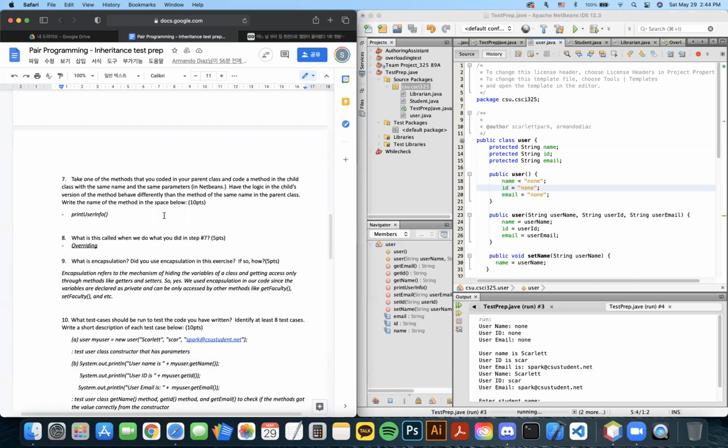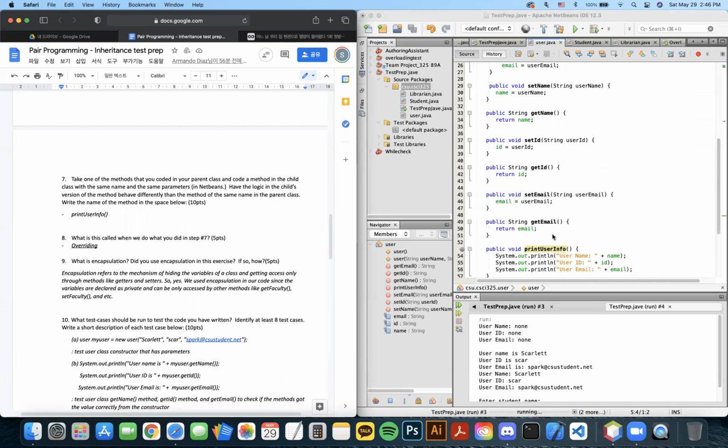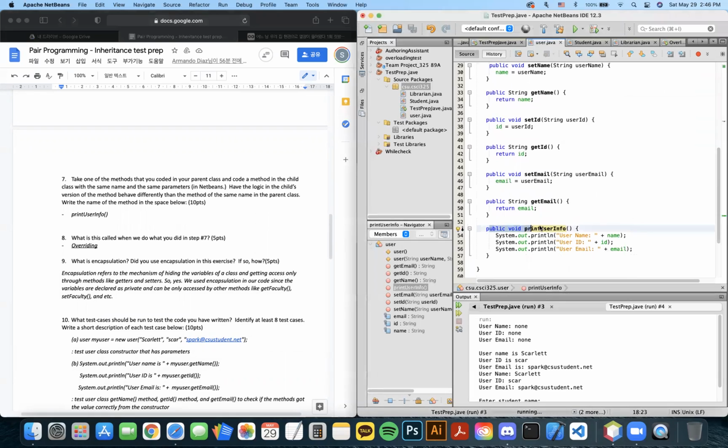Okay, the next question is to take one of the methods that you coded in your parent class and code a method in the child class with the same name and the same parameters. If you see the parent class, there is the print user info method.